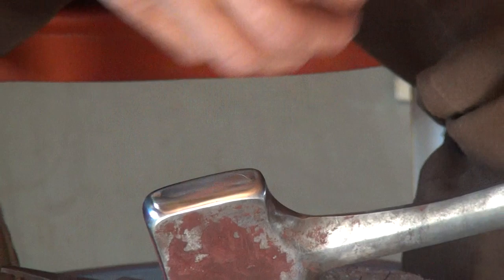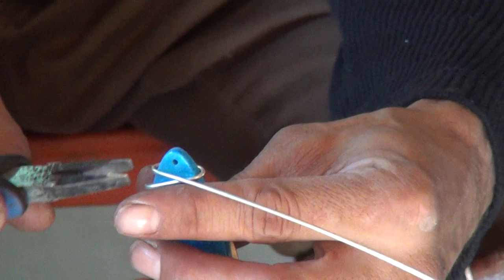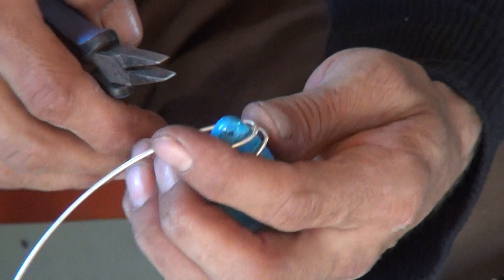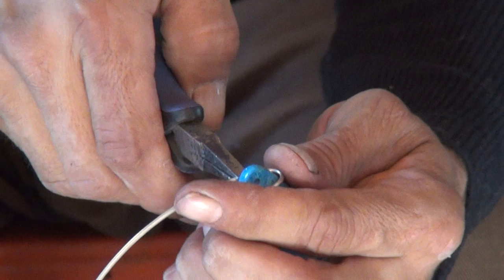Now at this point, you get these wires that want to cross each other. We're going to be turning it up right here, but we can't press it into the stone and snug it up and hug the stone with it yet until we turn that wire up, especially on a piece like this. Sometimes you can, but this piece has to be turned first. So you just grab a center line. That's what I do. I try to get it as close to the middle as my eyes will allow me to.